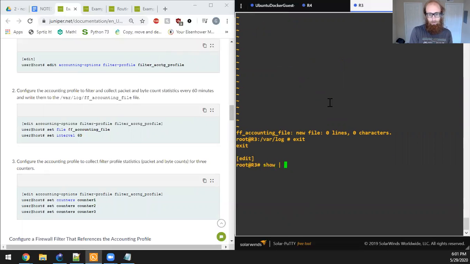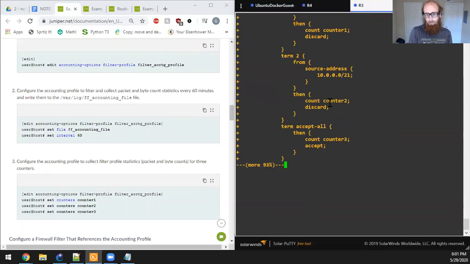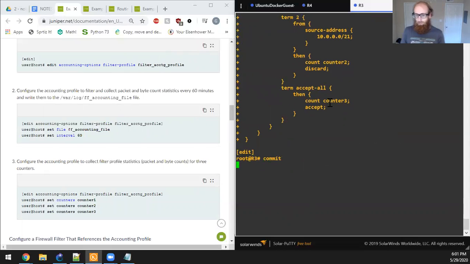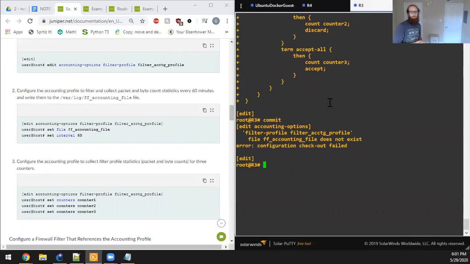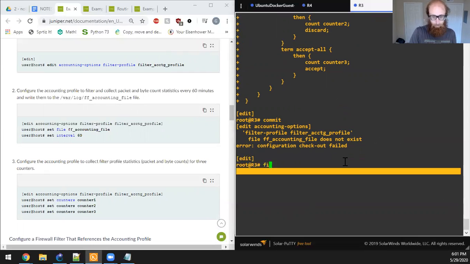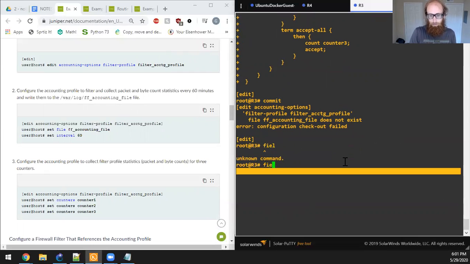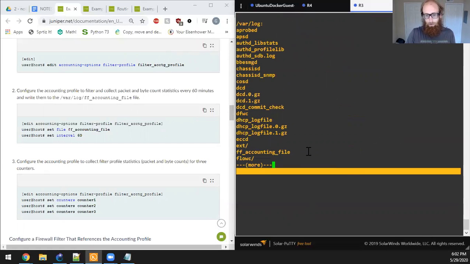Okay. Oops, so it still thinks that it does not exist, even though if I do a run file list /var/log, you can see there it is right there.